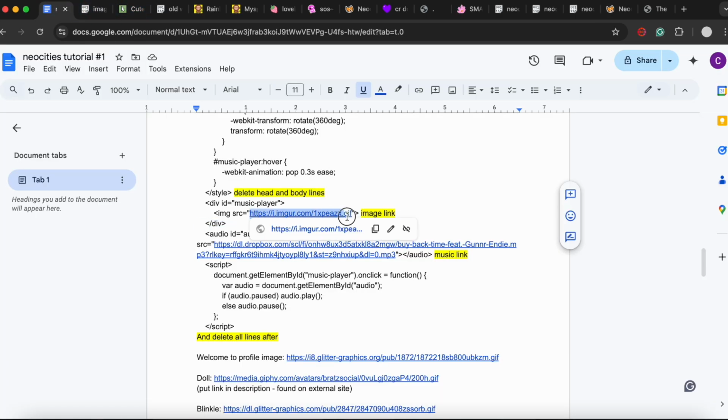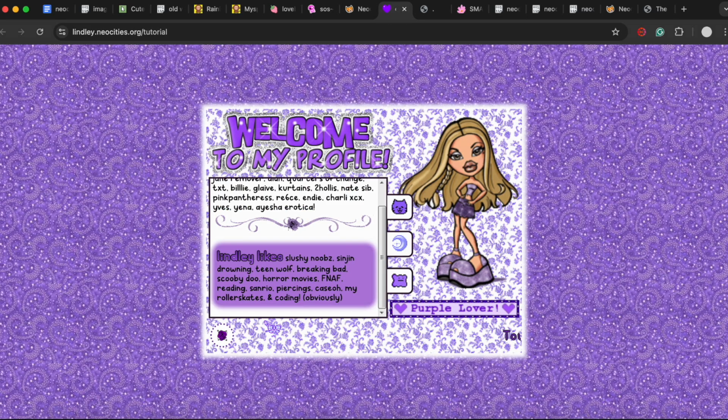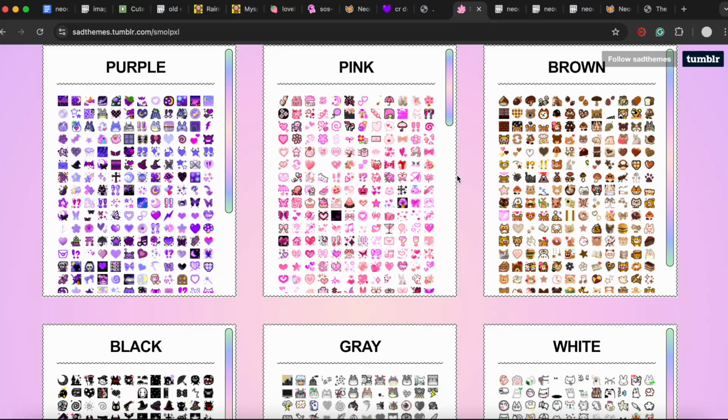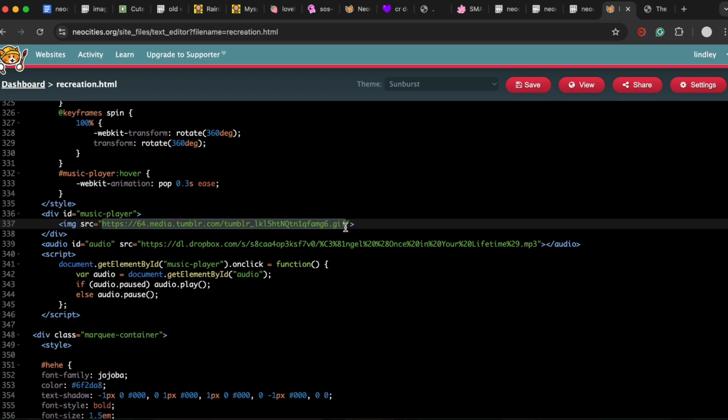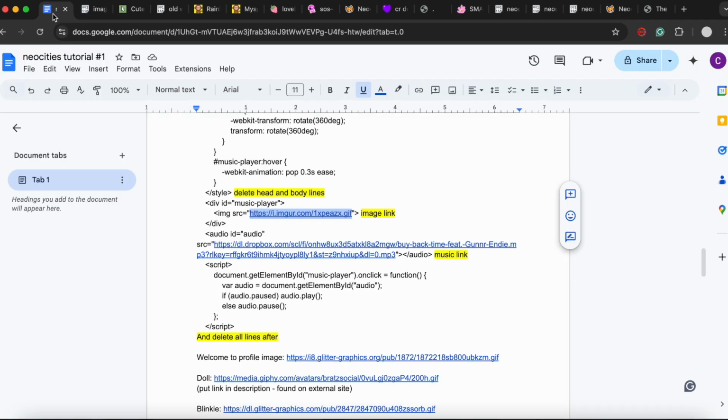In case you forgot what the music player looked like, this is the music player, the little spinning music player. The image in the middle, I literally just copied and pasted the image address from one of these pixels that I found. So we are going to put that right here where it says image src, paste. Like I said, I will have a video that talks about how a music player works. I've been meaning to make a video about that for a while because I use music players all the time in card, and when I'm making cardboard tutorials, I'm not sure if I'm explaining it well. It will probably be in the context of a card, but it works the same for neocities.